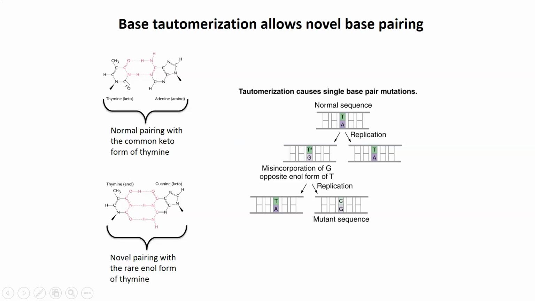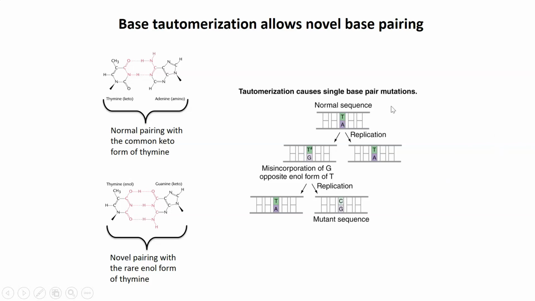So if there's a switch from keto thymine to enol thymine during DNA replication, DNA polymerase would recognize this not as the usual thymine and not put an adenine opposite, it would put in guanine opposite. All right, so base tautomerization of T, shown here, tautomer version of T with a hash mark. DNA polymerase would put in guanine opposite. And then if the bottom strand is replicated in the next round, C would be incorporated. So you would go from TA to CG in 2 rounds of replication.